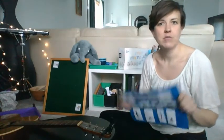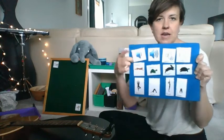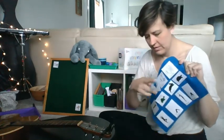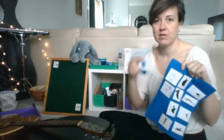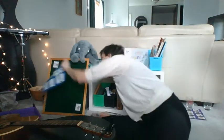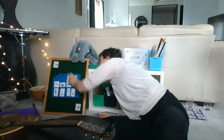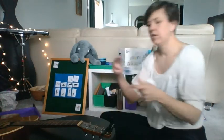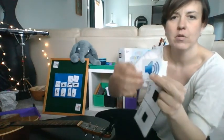Okay, what about a different musical opposite? Let's look here at the top. These. We have soft and loud. We're going to use those two pictures. So I'm going to hold it up really close so you can see. That's loud. Do you see all the extra lines here?